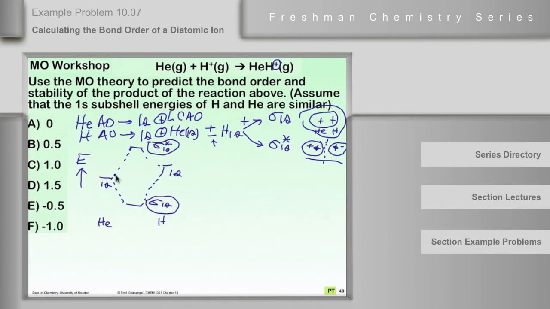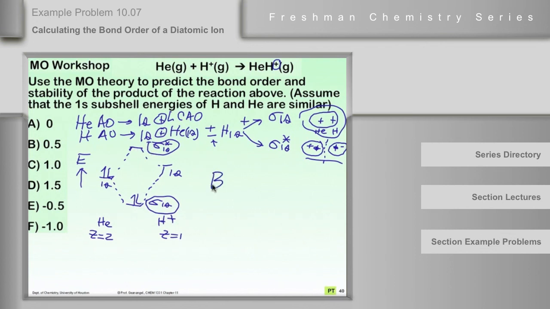So we're ready to count the electrons now. This is actually hydrogen plus right here. And this is helium. Hydrogen plus has no electrons, and helium has 2 electrons. Okay, Z is equal to 2. That's how we know. It has 2 electrons. And hydrogen, Z is equal to 1, but the positive sign means that 1 electron is gone. So we have 2 electrons to work with. We fill the lower lying sigma 1s first, and there are no electrons for the antibonding orbital.